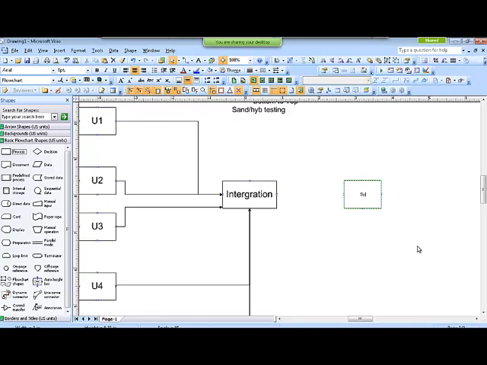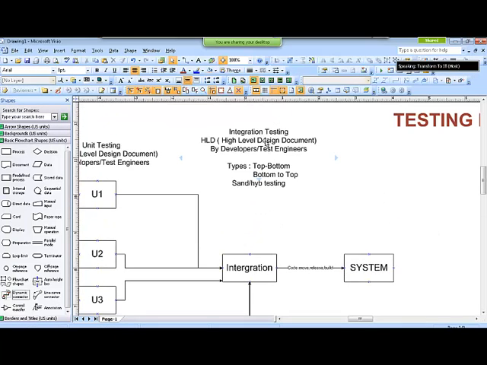Okay, system. This is a final system. It's a stable system. Okay, so you can write it's a code move or release or build. Okay, we have different terminologies, you can use any terminology. So once you move that to the next level, okay, here we'll conduct one type of testing.